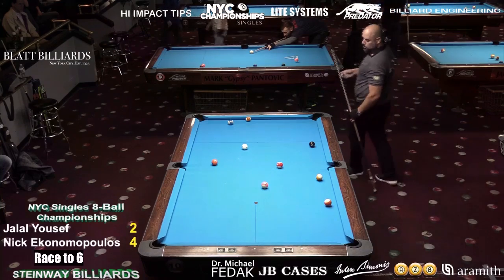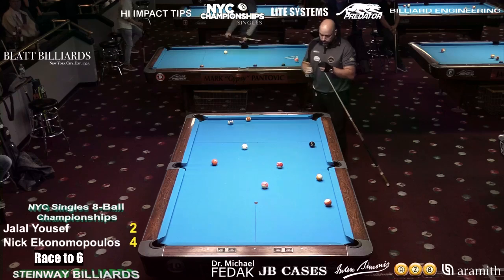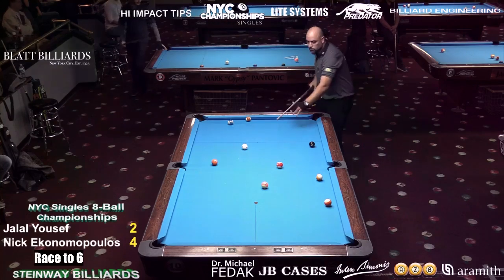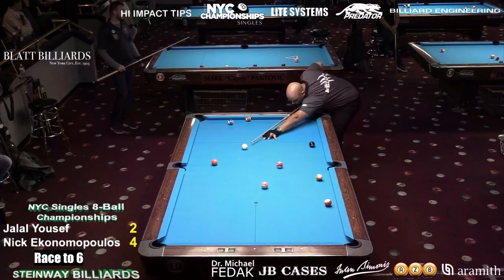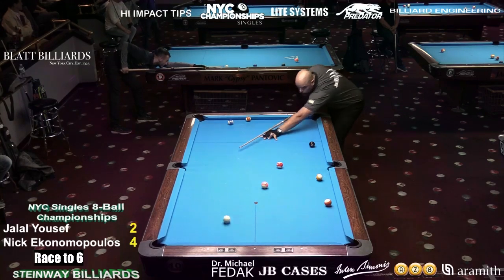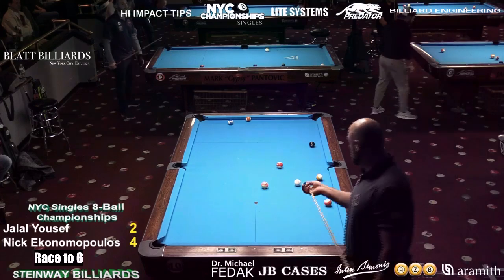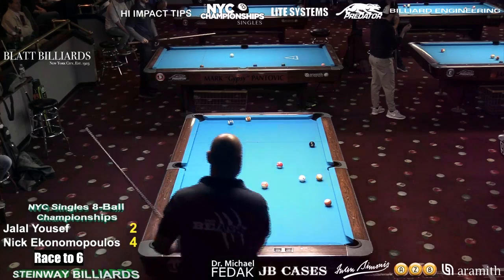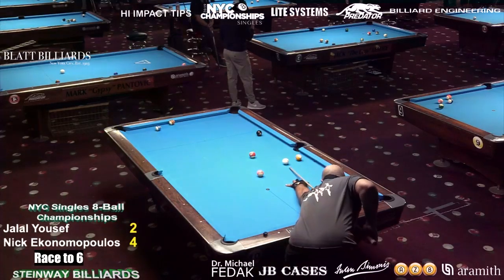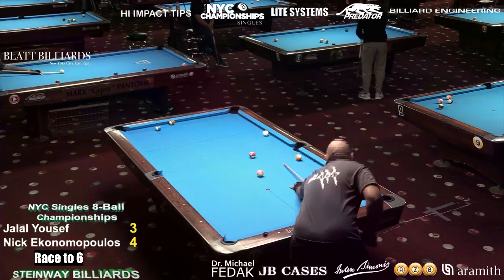It's a fun game. Well, you got a little funny. You might see him come all the way down table and then play between the 9 and the 11 here. He's not going to be able to hold unless he punches it down the corner. He's going to play that window between the 9 and the 11. Got to be careful. You don't want to go to the 9. Looks good. He hit it perfect. How does he stroke it? That's what I want to know. Strokes it pretty well.